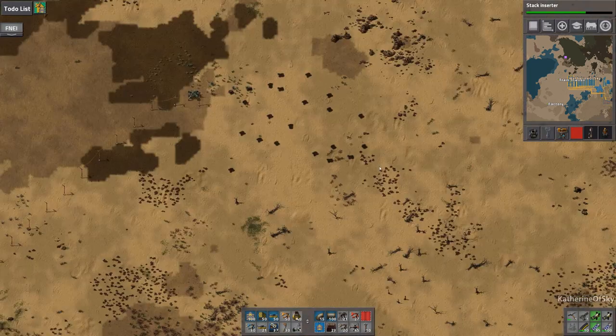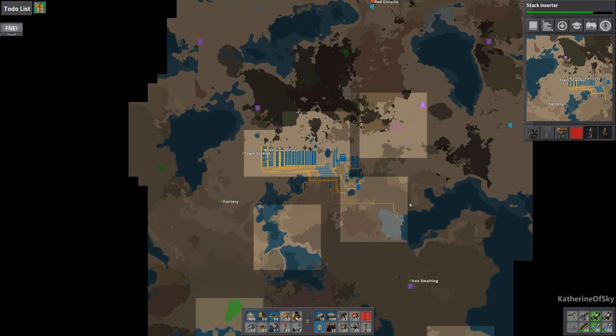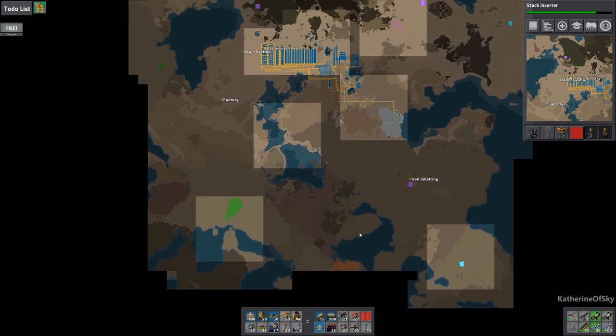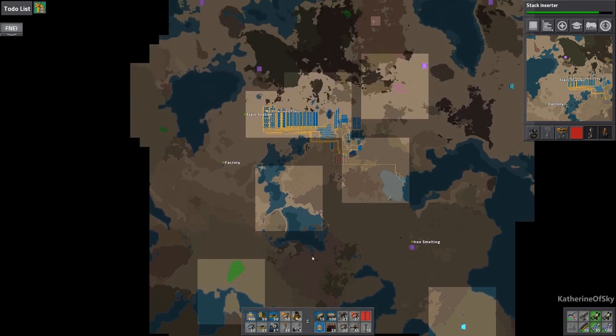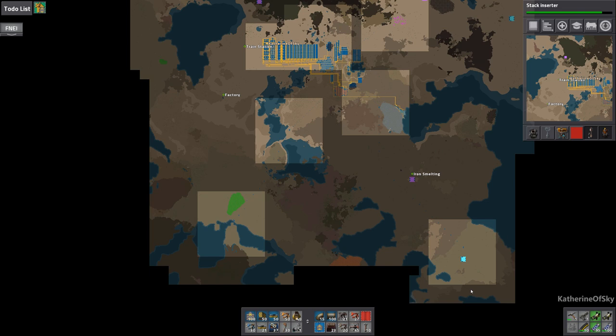Can put them out here. How many spots do we have? We have 1, 2, 3, 4, 5, 6, 7, 8, 9, 10, 11, 12, 13, 14, 15, 16, 17, 18, 19, 20, 21, 22. 22 spots. So we should have enough actually over there. Let's see. Man. Still don't have much vision over here. I guess it's not done scanning the sectors yet.